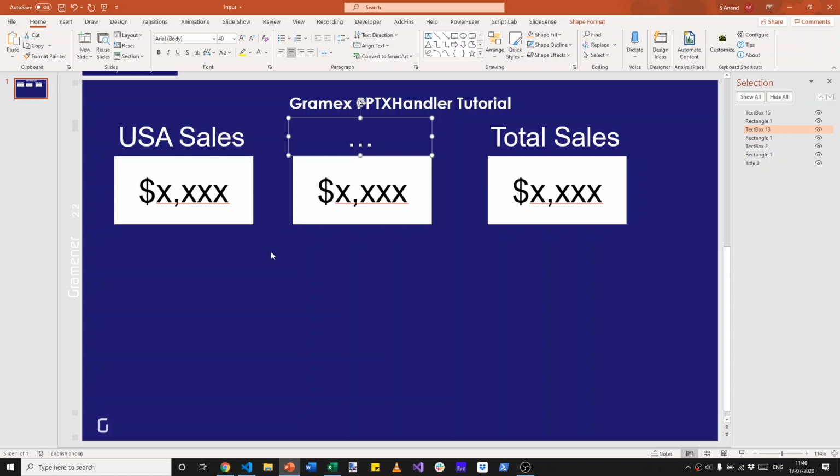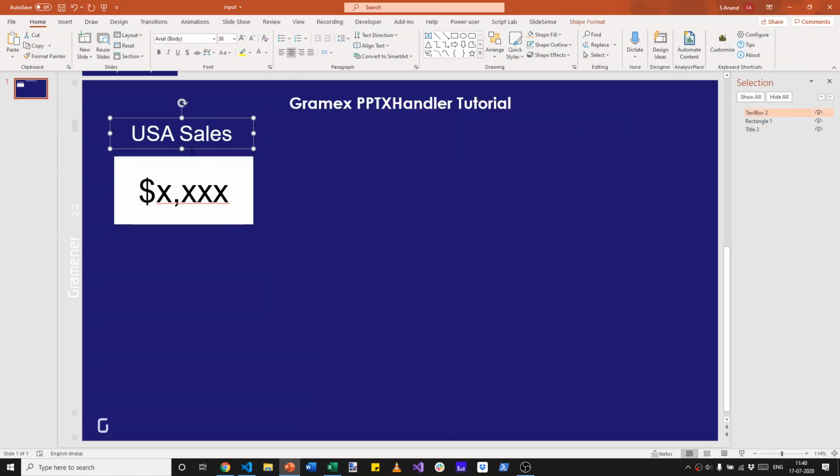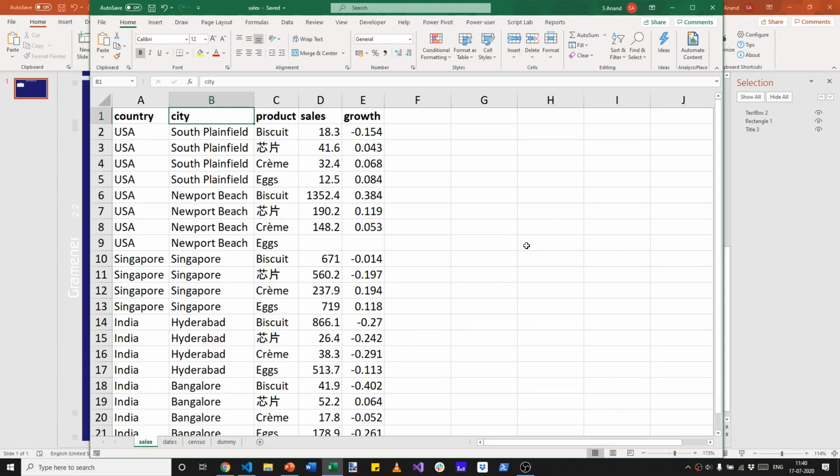Now to do this, first things first, let's just do a little bit of formatting so that larger country names will fit. And note the shapes. We need to copy the text box thrice, and the rectangle one thrice. That's because there are 3 countries, but we don't have to manually specify 3 times. It should be doing it from the data itself.